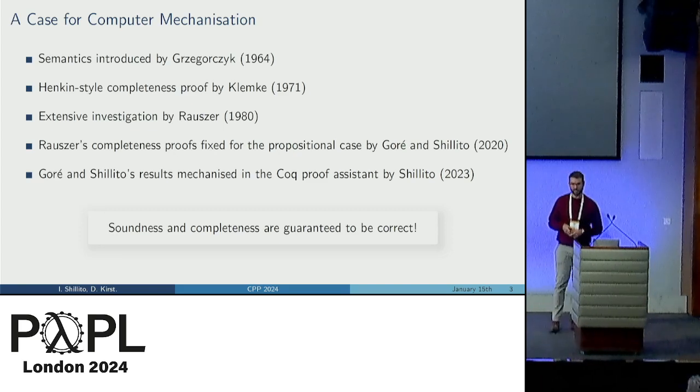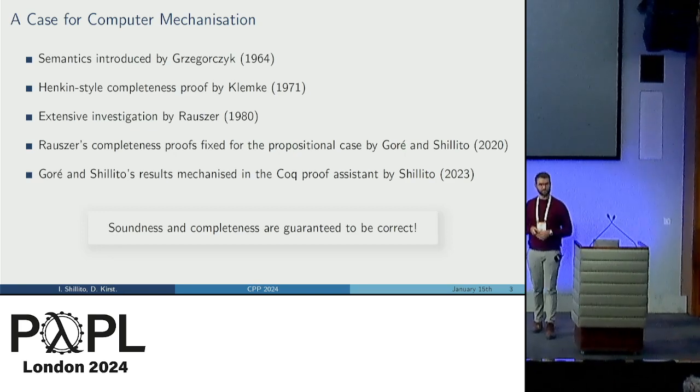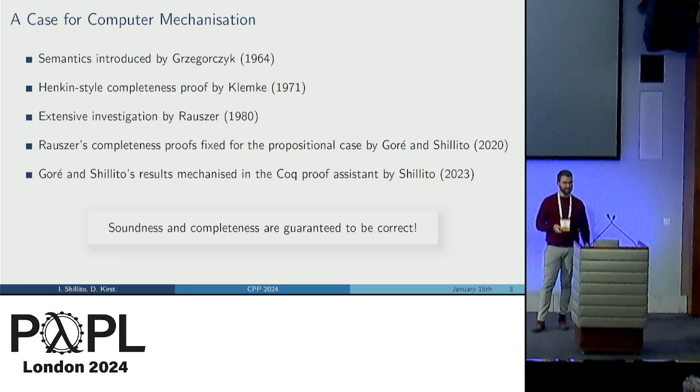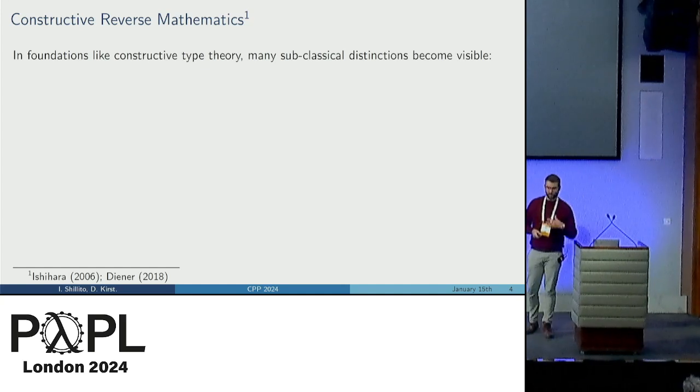They have been verified in the Coq proof assistant. So I could now explain that, well, this formalization worked, we were using standard techniques and so on. But actually what I want to focus the talk on is something you could do on top of this if you work in a formal setting anyway, in particular in a setting based on a constructive meta theory, like Coq's underlying type theory. Namely, you can analyze in the style of constructive reverse mathematics what the logical strength of the properties you have established really is.